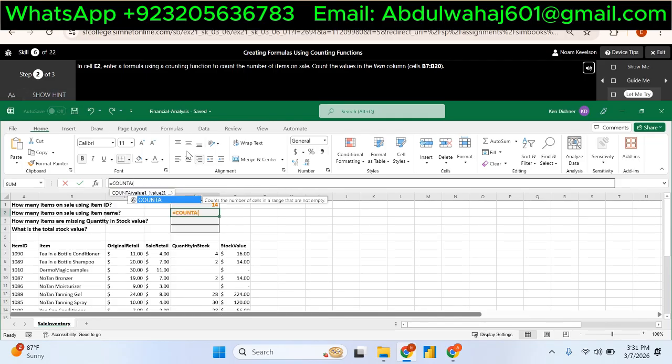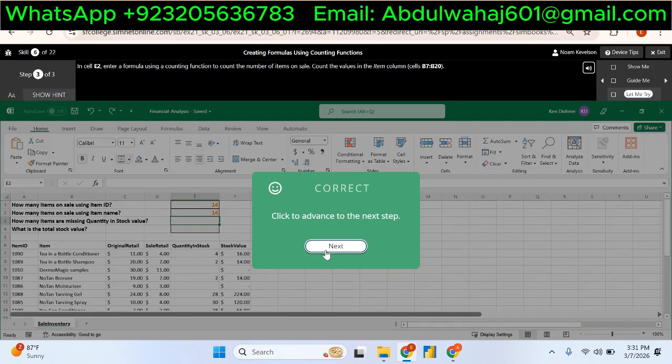Why A? Keep in mind that COUNTA is used to count a range that is based on text values. So we have the text values right here in B7 to B20. That's it.